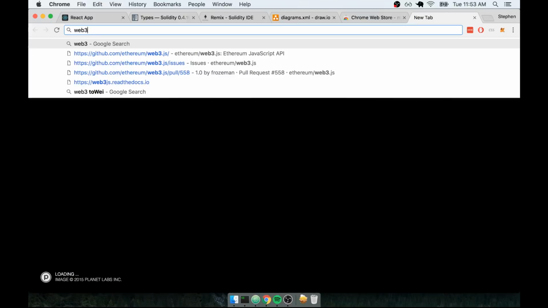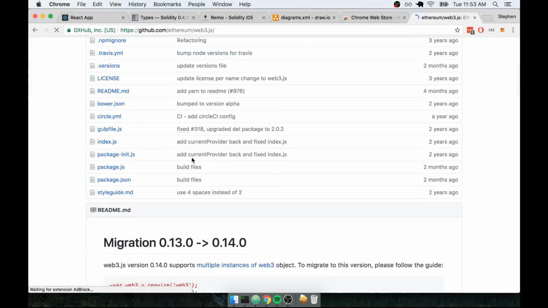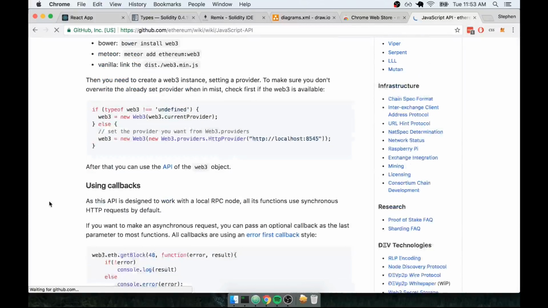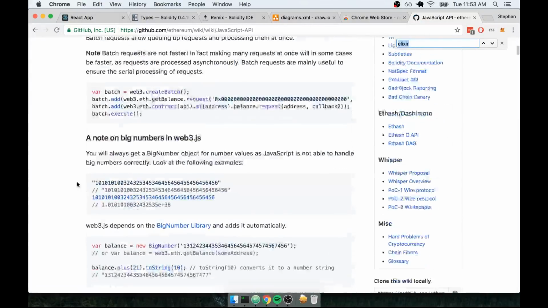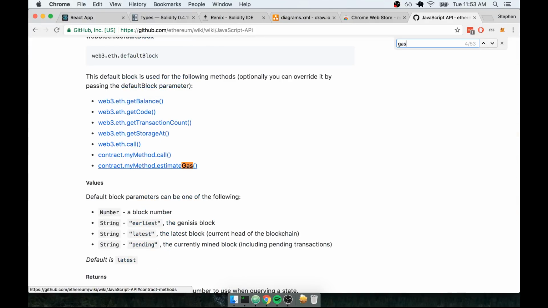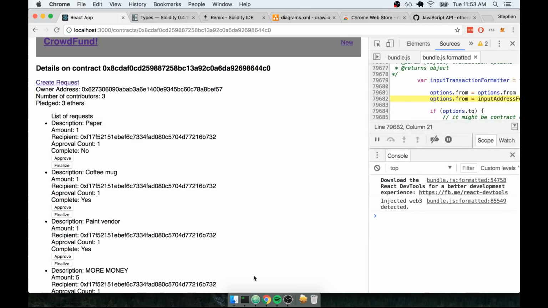So let's look at the Web3 JS documentation. Estimate gas. I think maybe we should do that just to get an estimate and put us in the ballpark.